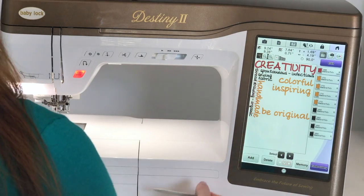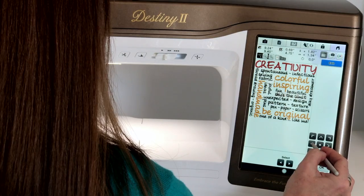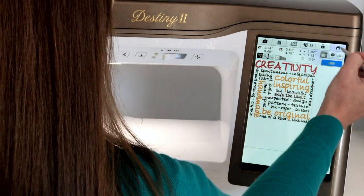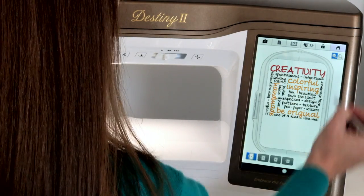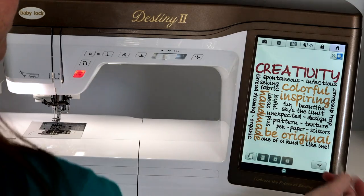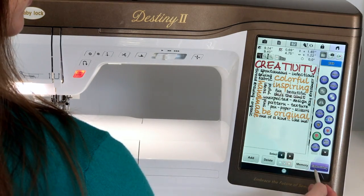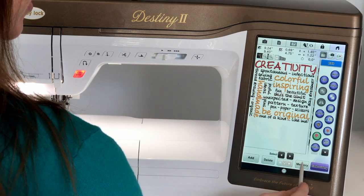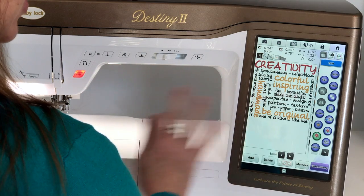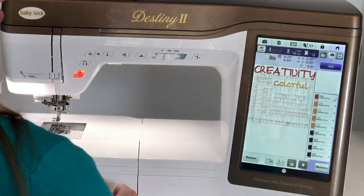So I'm going to go ahead and continue to add in and finish off my design. My embroidery hoop will be completely filled with all of the words that mean so much to me. And there we go. We're all set. Hit OK. Okay. And now we're going to, just for safekeeping, hit memory. Go back to your pocket. So now it's all in there, safe and tucked away. And we are ready for embroidery.